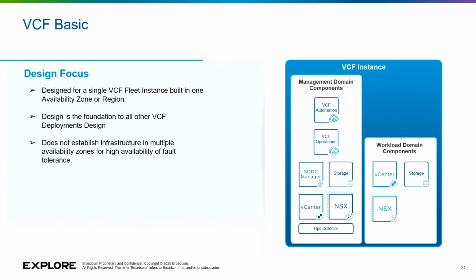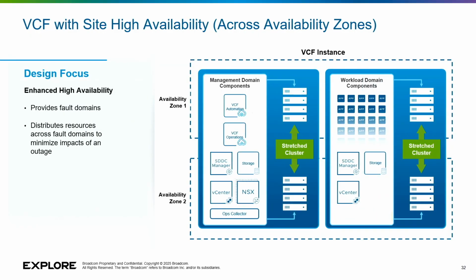These are best practices. You choose to implement any of them based on exactly what you want to do with your infrastructure. The basic design is the one that we expect a lot of customers to get started with when they move to VCF 9, where you stand up a fleet, you have one or many instances under that, but you only configure local protection for the management components in ops and automation. If you're doing a POC, you're just getting started, this would be something to start with. Now, let's start looking at the next evolution of what you can think about in terms of a design that offers a little more resilience.